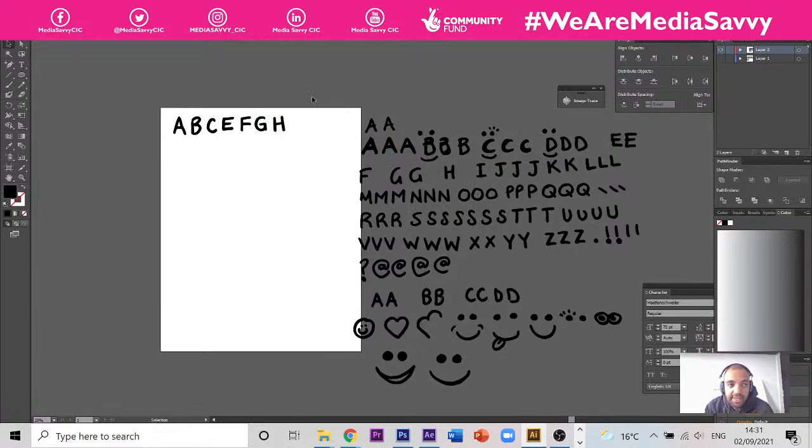Okay, so literally, guys, this is Adobe Illustrator. I'll show you in the next couple of sessions how to use Adobe Illustrator in order to get these out. So that's the reason why I'm not explaining all these bits and all these tools. I'll spend a whole session on that in the next couple of weeks, explaining what to do. But basically, all we've done is we've done some words, or letters, sorry, and that could be on a notepad, it can be on a piece of paper, whatever. We took a picture of it, we've put it into the computer and done a bit of magic, and now we've got these as individual objects.